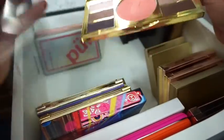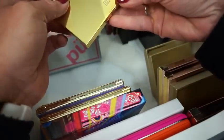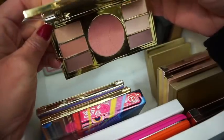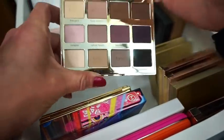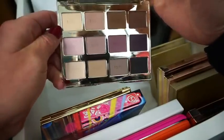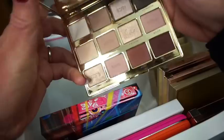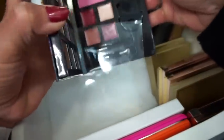Then we have the Tarte Be Your Own Tart Tartist — I know I've touched this one because it's got my favorite shades and it's got the purples. I love these colors, absolutely amazing. Then we have the Tarte Amazon Clay Eye and Cheek palette — I have not played with this one. I love that blush color, it's gorgeous. Then we have the Tarte Tartlet Palette — I've played with this one quite a bit. Then we have the Tartlet in Bloom Palette — everybody loves the Tartlet in Bloom more than the Tartlet.